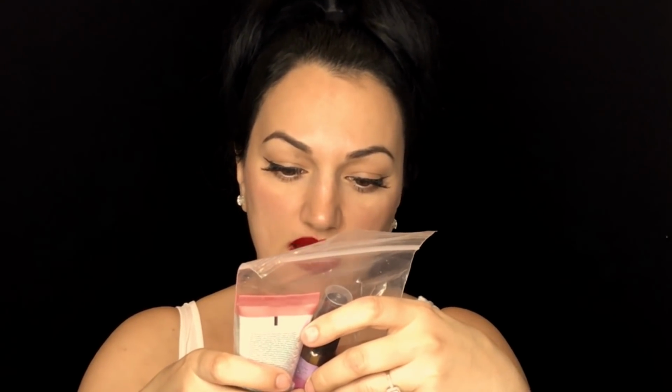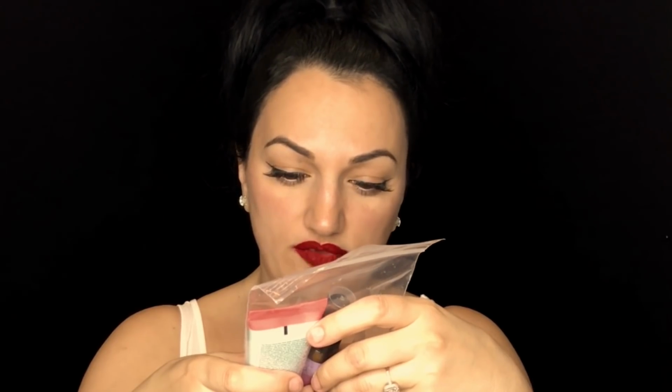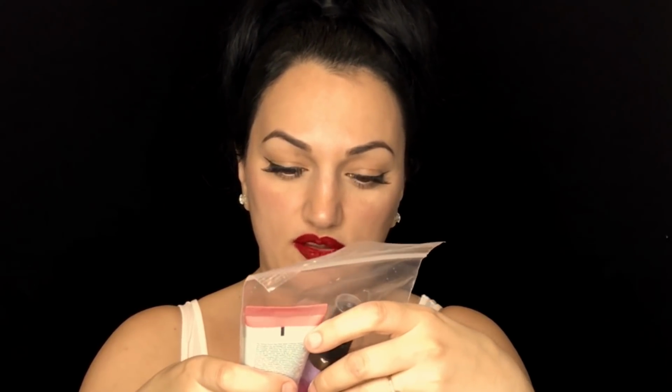And also Main Magic 10-in-1 Primer with argan oil and sunflower seed for all hair types. Oh, perfect timing, because I needed this one. My hair is so dry, and I did use argan oil before from a completely other brand. So this is going to be perfect for me to try. It looks like this. And I'll do videos on all of them and post them on YouTube for you guys to see.